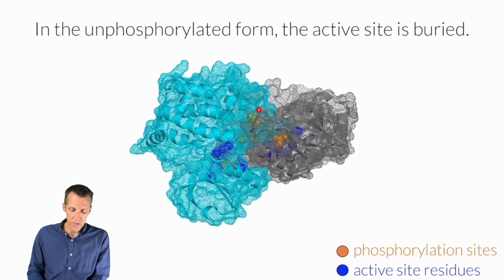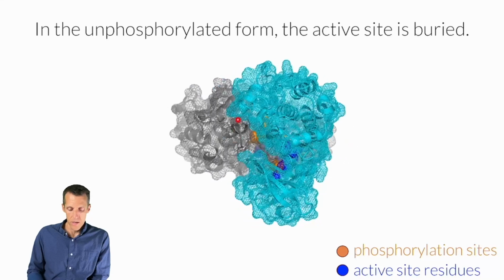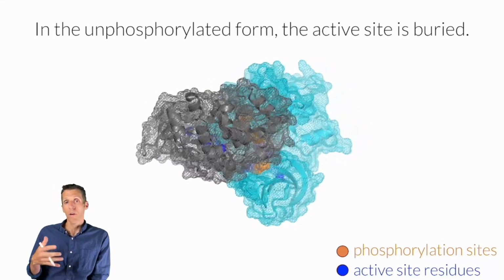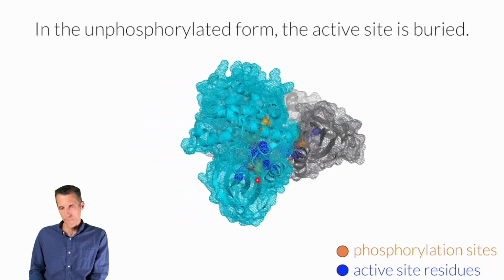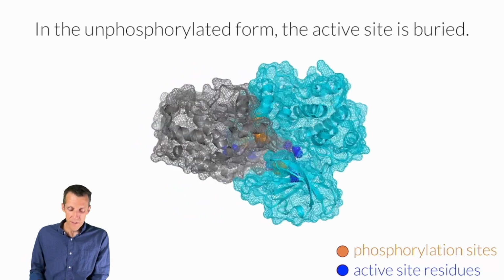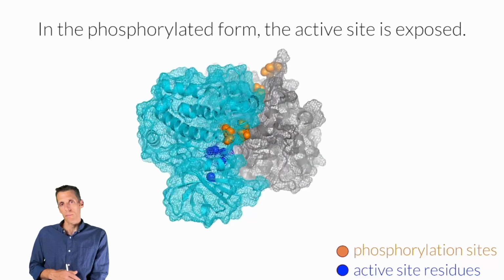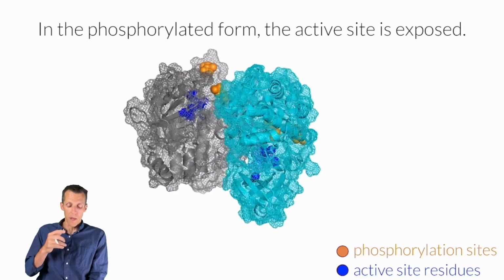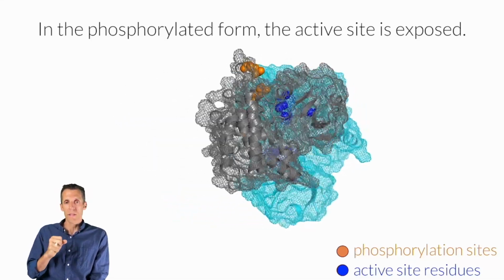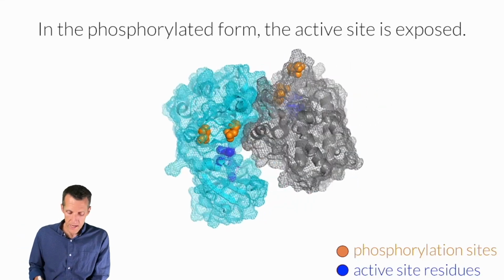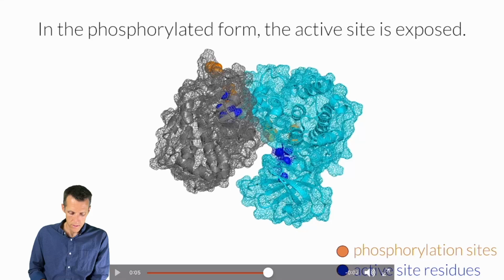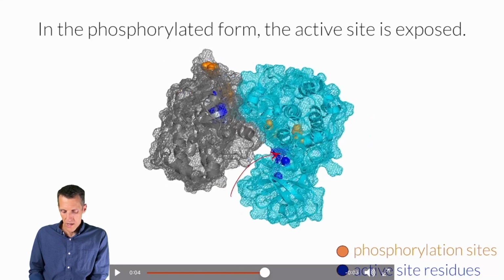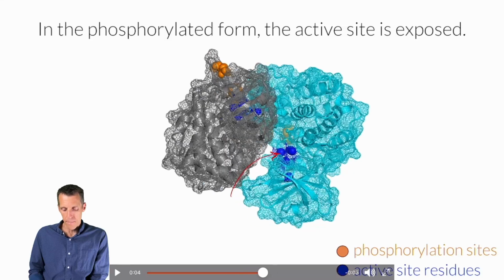And hopefully what you can appreciate is it's all kind of jammed in the middle. The active site is buried, the phosphorylation sites are actually buried, so it's all kind of jammed into the center of this protein. If we look at the phosphorylated form of the enzyme, not the receptor, the phosphorylated form of this enzyme is much more open looking, and hopefully you can appreciate that things like the active site, I'm going to pause. This active site is actually kind of accessible now, right? I can imagine a small molecule getting in there and something happening.